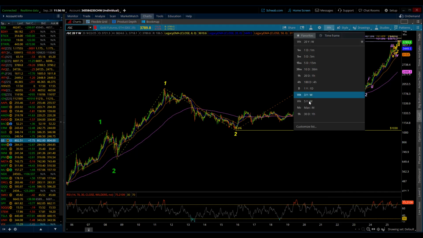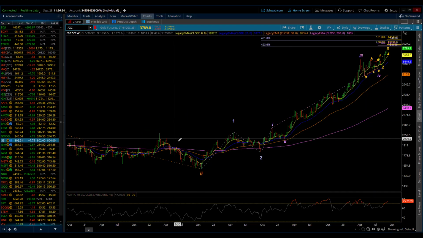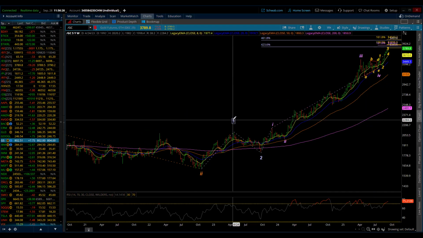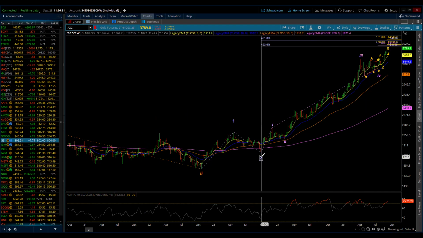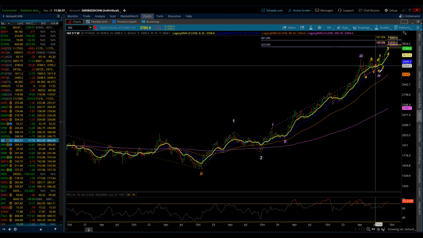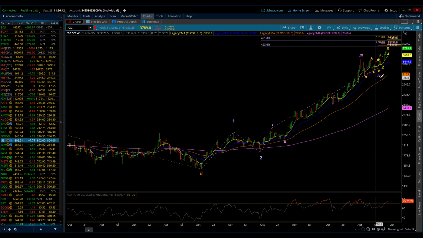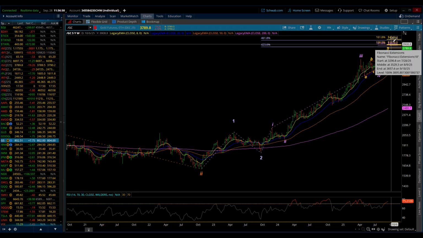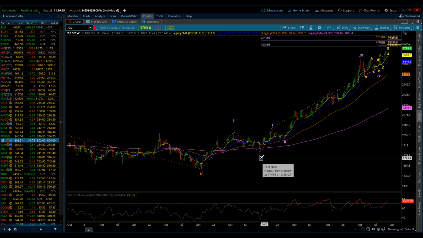I'm going to go down to the 5-year, and now we're going to dig inside this. So here we have the minor two, and then we have minute one, minute two, and now we start to break down. And it's all within that minute wave three. First up is, of course, the minuette degree, of which we have one, two, three, and four, and a nice little triangle right there for wave four. Now we've launched higher out of that in a minuette fifth wave. That minuette fifth wave is going to complete minuette five, minute wave three.